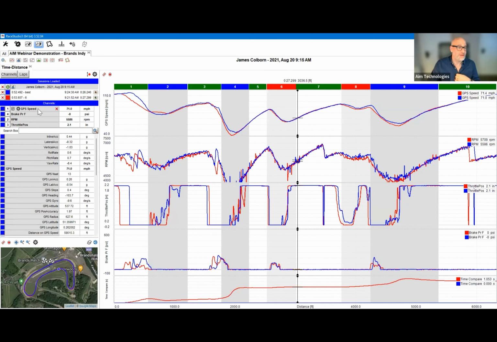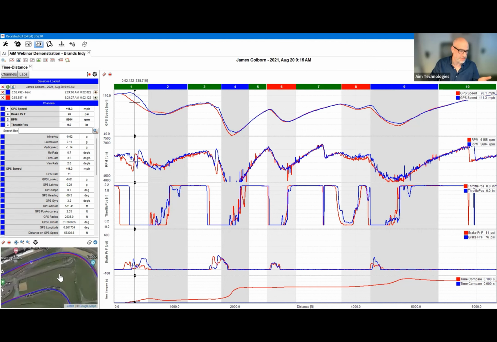If I said, for example, here that now we've got the blue lap, which is the fastest, and the red, you can see where the red starts to lose time. Similarly, we can mix that up. So a lot of options are available to you. All along, you've also got the opportunity to follow these little dots down here that show where you are on track, and you can zoom in and out and see the line and all sorts of stuff that's there. So that's a nice feature.